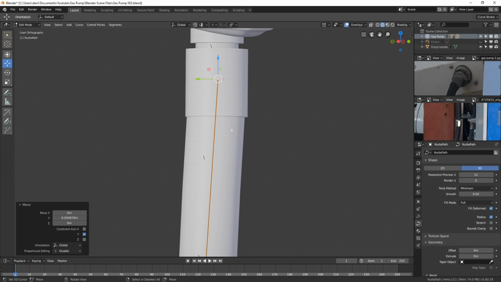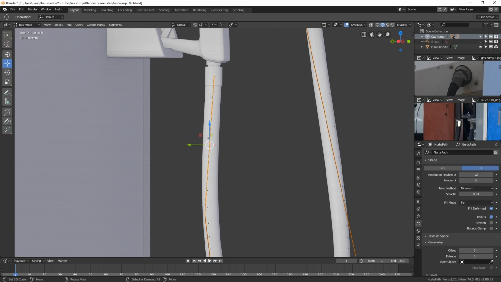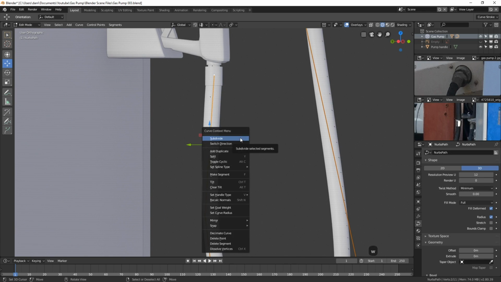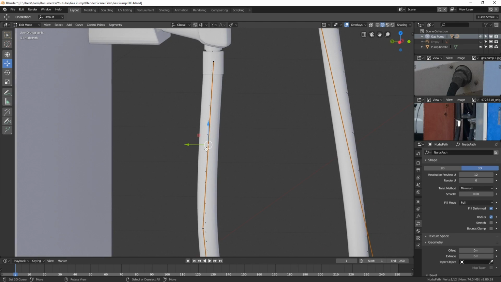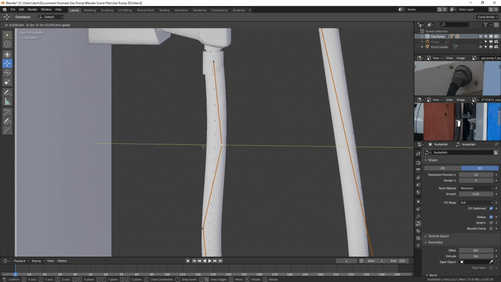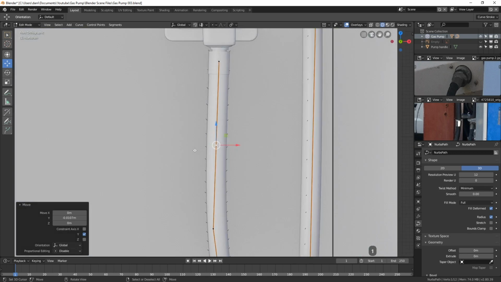If we wanted to, we could add an extra point. So if we selected this point and then shift selected this point, we could add an extra vertex here between those two by pressing the W key for the specials menu here, or excuse me, they're calling it the curve context menu now. It's a very, very fancy name now. And click subdivide. Now we've got this extra point that we can move around a bit right here between those 2 points to kind of line it up a little bit better.